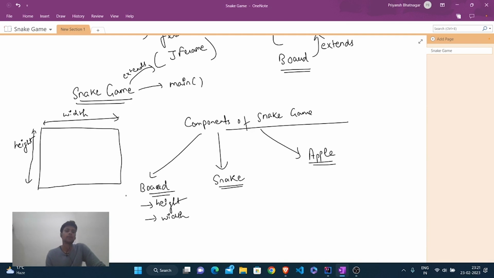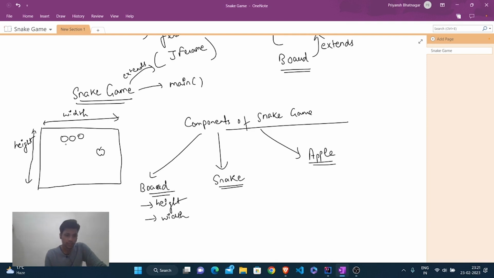Okay, so inside this board I'm going to make a snake. Our snake is going to look something like a bunch of dots, right? So this is our snake and our apple is going to be something like this, right? So let's see what the properties of the snake are.